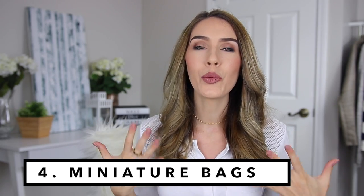Another bag that I think is extremely popular right now is the miniature bag. I've just been seeing them everywhere, and I'm pretty sure the first time I ever saw one was in Coach — the tiniest, teeny tiny bag. It almost looks like it would be a little bag for a three or four year old, but people have been loving them. I think it's kind of a little accessory to add to your outfit rather than a functional handbag. You could throw in a lip gloss, maybe one key — it really is not going to fit that much.